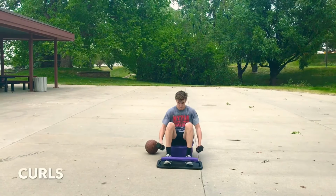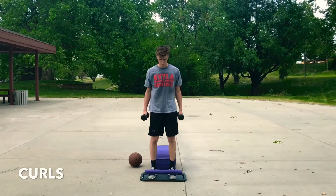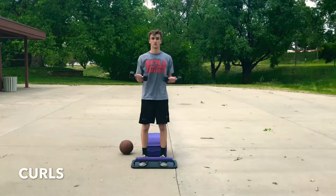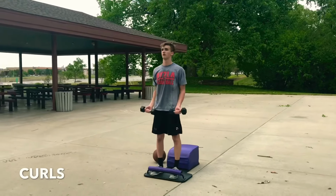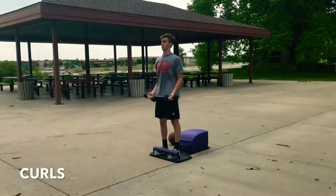Great work. Set your ball to the side, grab your weights, come on up to a standing position, growing tall, sucking your navel into your spine, chin up, chest up, shine that heart forward as we move into bicep curls. Fully extend and contract, extend and contract.